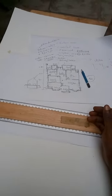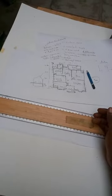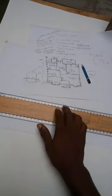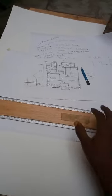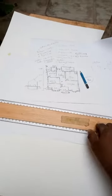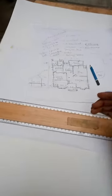It's not always 45 degrees. You use 45 degrees in plan when you are doing the roof, but when you are doing the elevation, you have to use 35 degrees. Those are the rules guiding it. I'm going to show you if you have a ridge, where you are supposed to have a gutter. Some of us are having issues with our roof, but everything is going to be answered later this evening when I get to church.